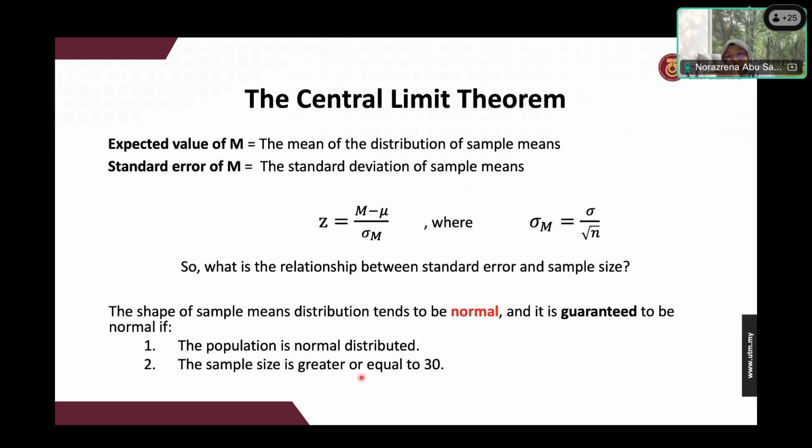So if your data is less than 30, if you refer to the central limit theorem, for example you collect data and your respondents are only 27, it's not enough. When it is not enough, we can say that it violates the central limit theorem. So no need to run the normality test and you cannot use the parametric test. The requirement by this theorem is that you must ensure your sample size is at least 30, and then you run the normality test. If it is normal, then you can use the parametric test. If not normal, you need to run the non-parametric test.